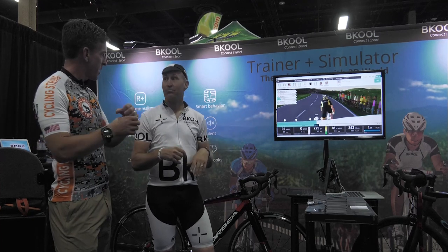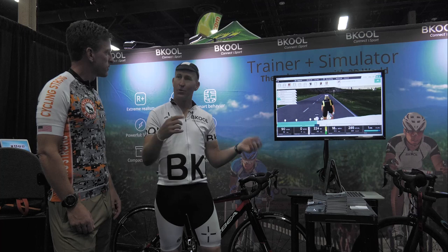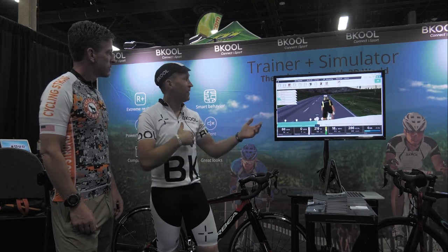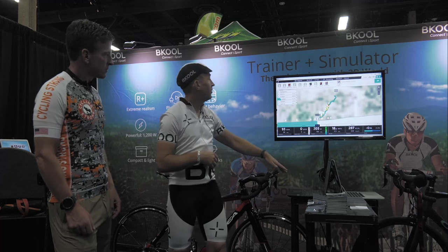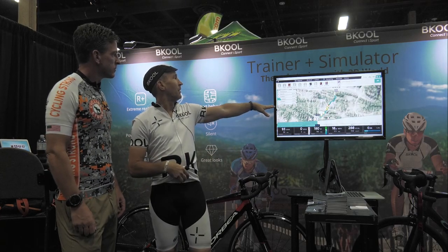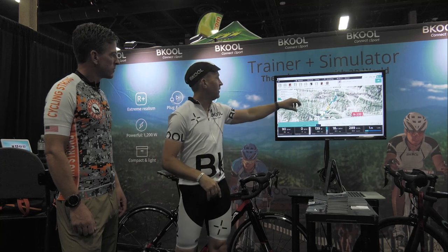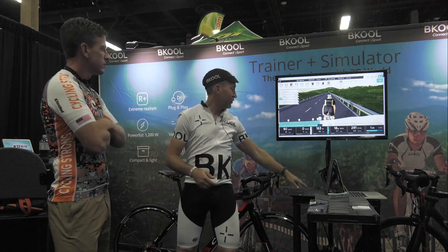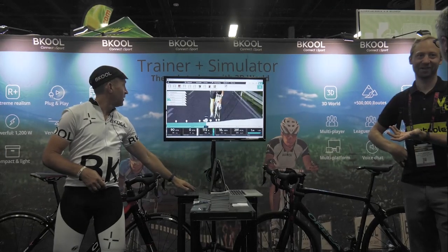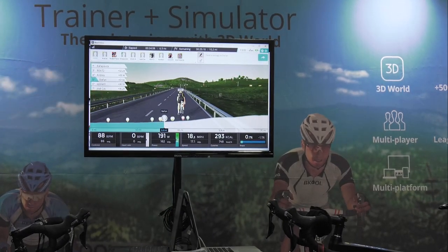You go out and do your local climb, come in and sync it up, and go indoors — you don't even have to manually sync it. If you synchronize your Strava account with your Be Cool account, as soon as you've hit send with Strava it's in there, and usually within an hour or two it'll be converted to 3D like this. Otherwise you'll get a map view in terrain, road, or satellite mode, and you can zoom in and see where everyone is on the course. You can also change your view — go further back, first person, back in the middle, or even look behind you. What's really awesome is this uses the actual weather conditions, sun and moon position on the course at the time you're riding.